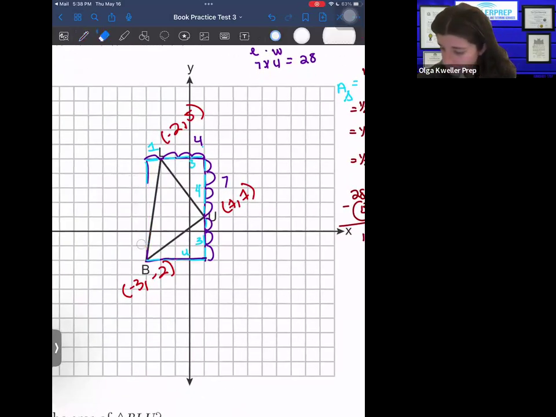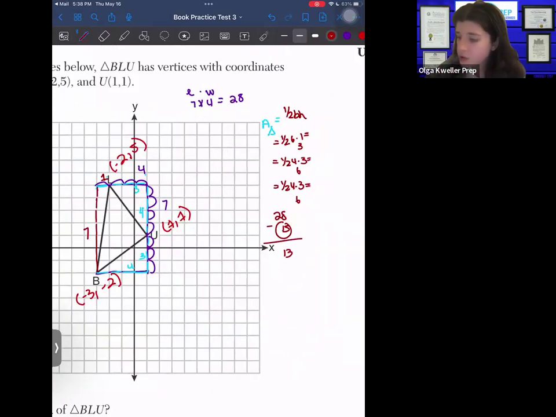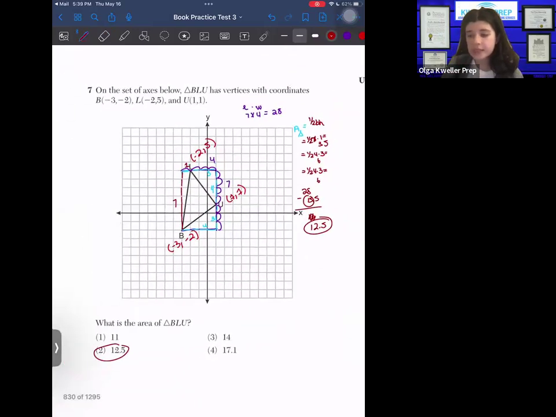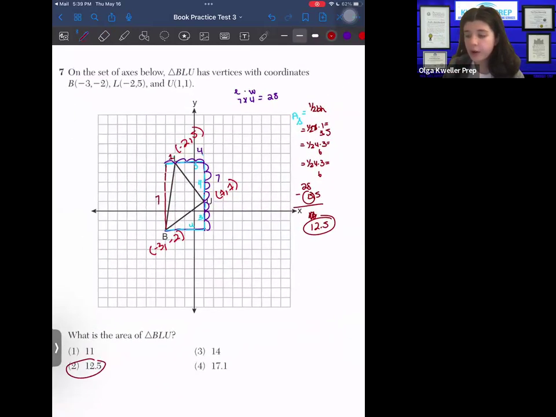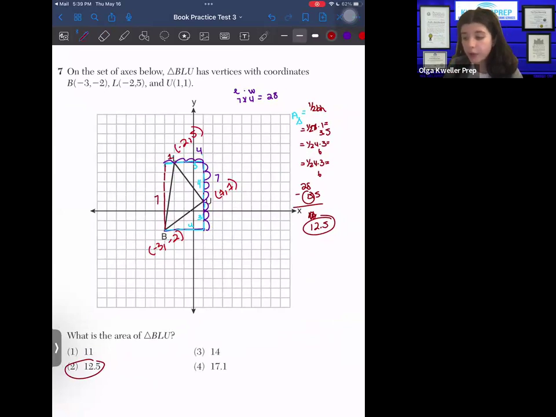Maybe this was just a half over here. Oh, this is 7. I just miscounted. This is 1 by 7. Yep, that's why we got it wrong. So this would be 1/2 times 7 times 1, which is 3.5. And then we do 28 minus 15.5 to get the right answer of 12.5. So yeah, this is a really excellent technique to box in the triangle, for anybody that hasn't thought of that before.